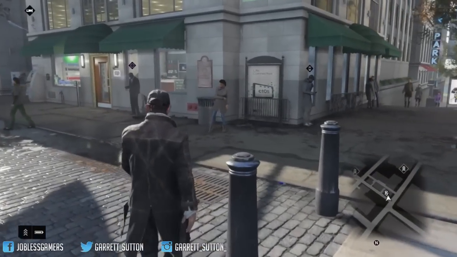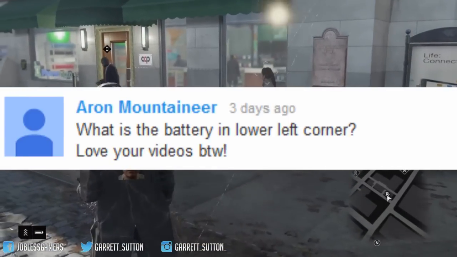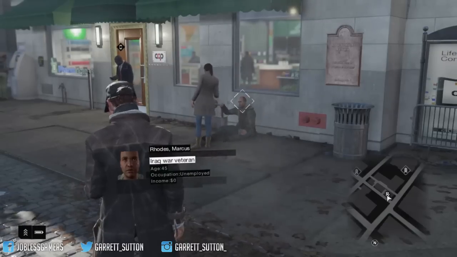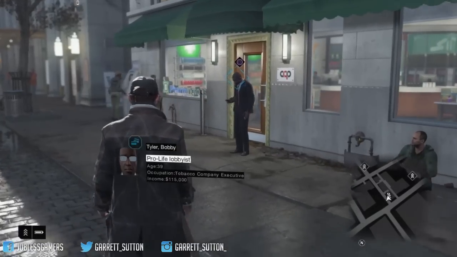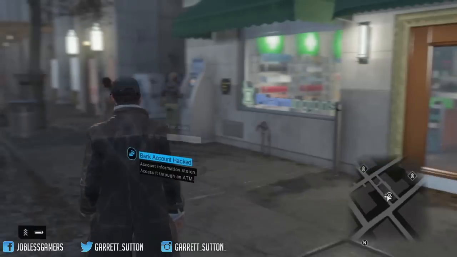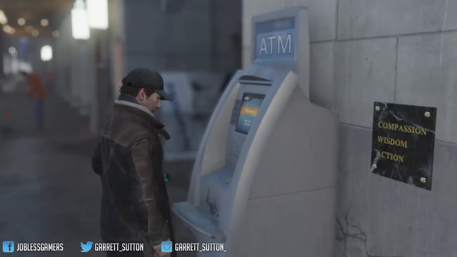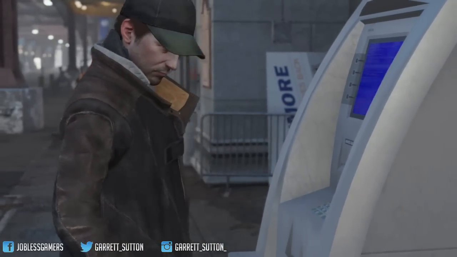The second question comes from Aaron Mountaineer, and he asks, what is the battery in the lower left corner? Love your videos, by the way. Very big thank you to you, Aaron, for saying love your videos. I appreciate the support. So the battery in the lower left corner, think of it as some kind of mana bar, or basically an action bar. For every mana cell or battery cell that you have in that lower left corner, that's how many moves you can do or hacks you can do. So it does recharge over time.